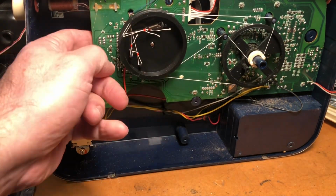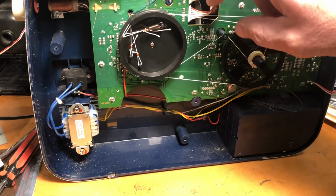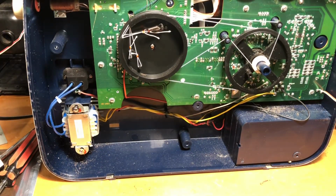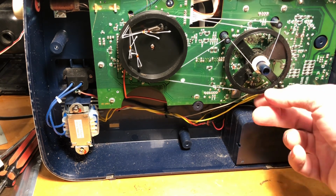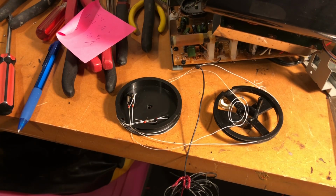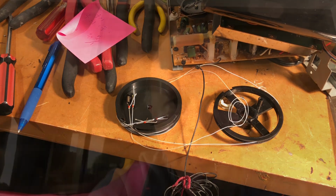And this is, I think, part of, I'm hoping it's part of the circuit board, but I think it's not. The circuit board sits over the top of this arrangement, which makes life really difficult, because you've got to return this whole setup the way it happens here. Difficult. I already know that this dial arrangement is going to be an absolute pain to get back together again. It's already looking like it's going to be diabolically difficult.